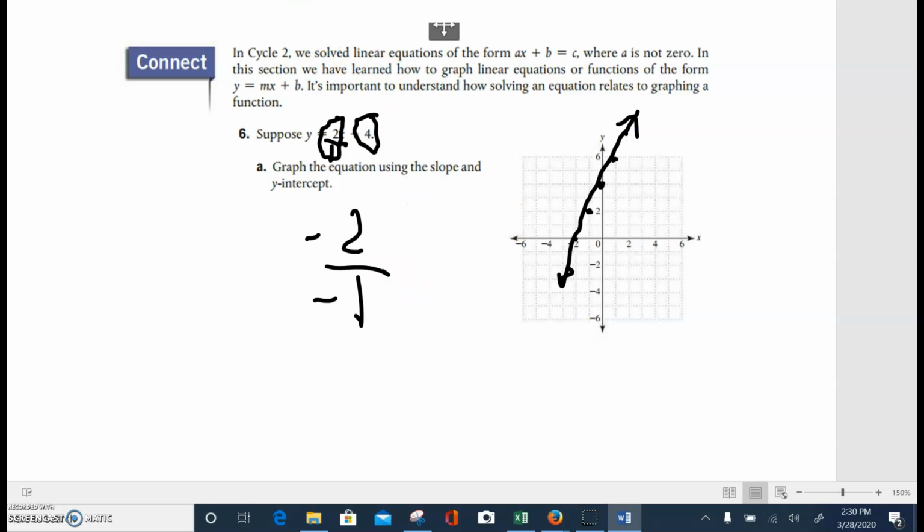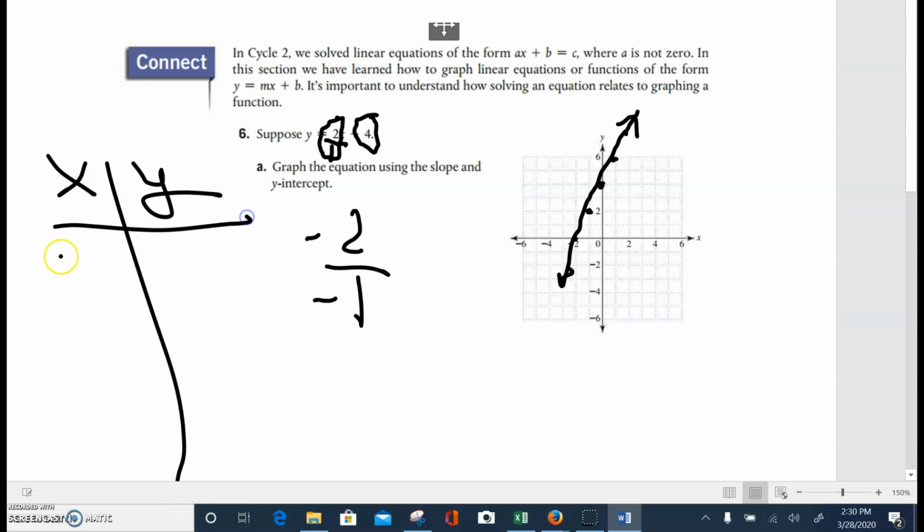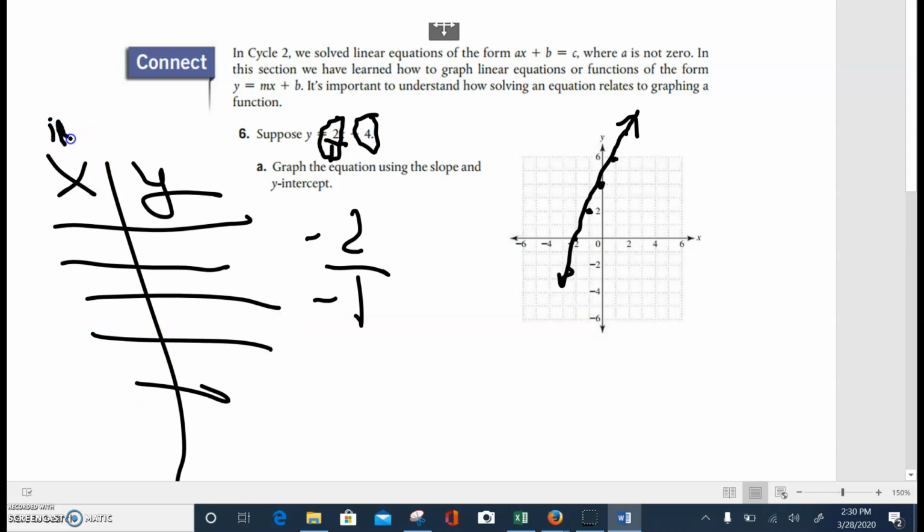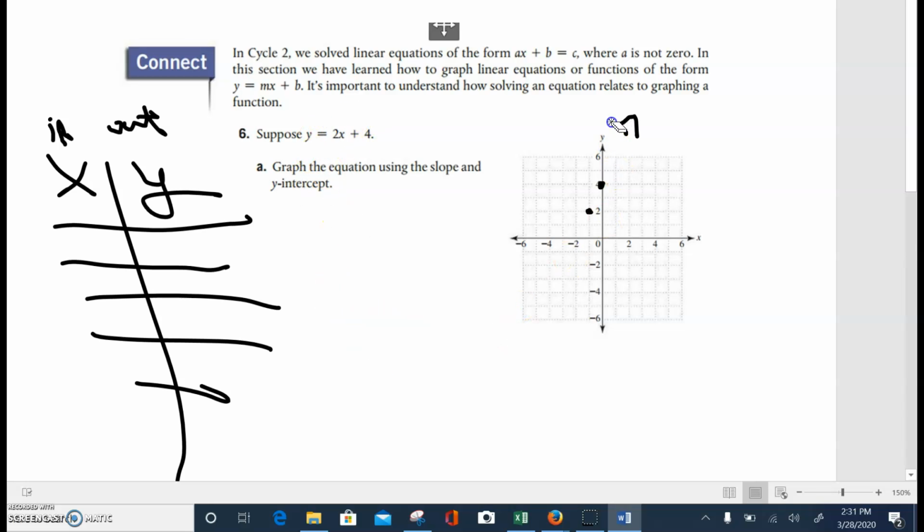The other way is to go ahead and make an input-output chart. So I can make my input-output chart just like we've done in the past. And again, remember, you have control over the input. The formula is going to give you the output. And I'm going to just erase a few things here. So, why won't it let me do that? Okay, there we go. All right, so I'm going to erase this, and actually, I'm going to go ahead and erase that as well. Okay, and I'm going to change colors here.